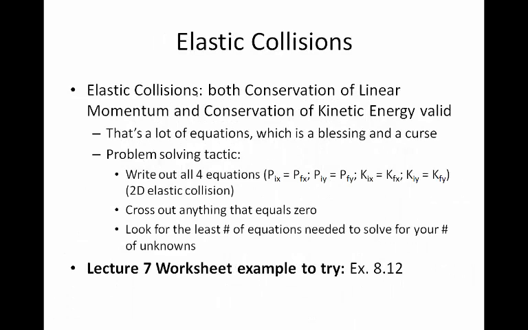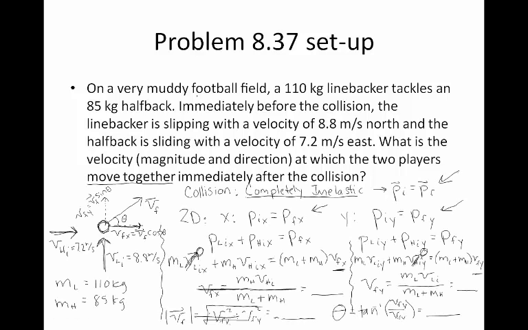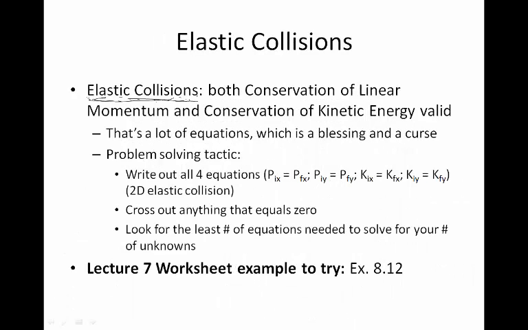So for elastic collisions, you have both the conservation of linear momentum and the conservation of kinetic energy. If you saw in the last problem, the 2D problem, we only had to worry about conservation of linear momentum, and we had two equations, x and y. So for an elastic collision, you're going to have 4 equations.